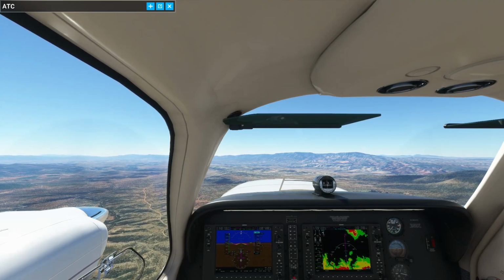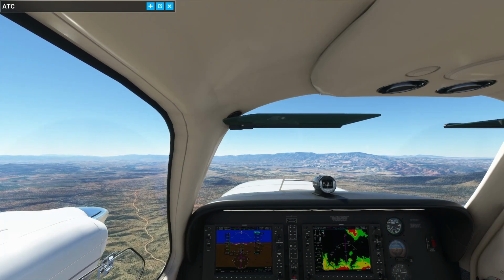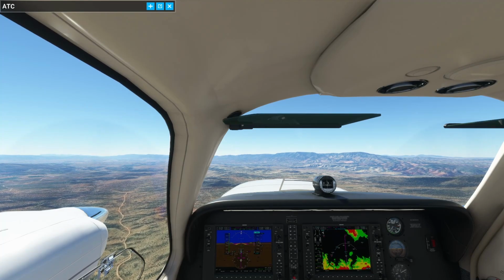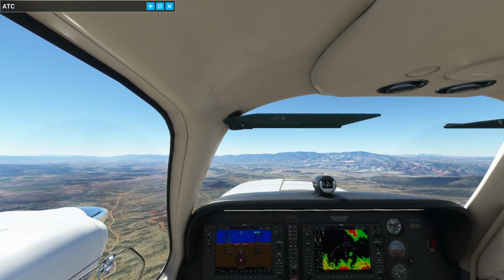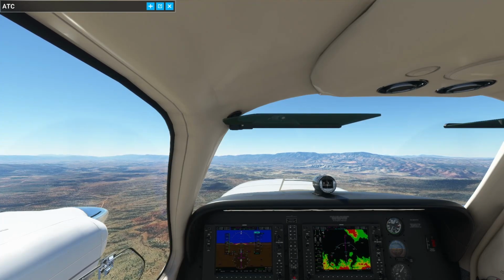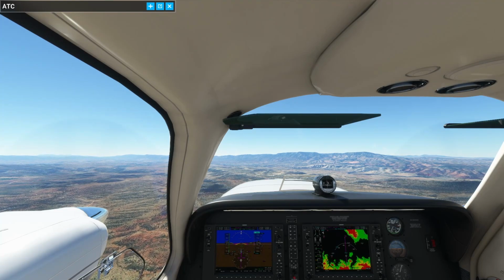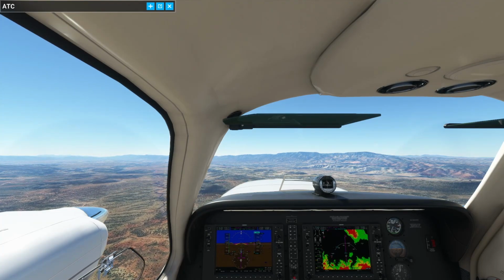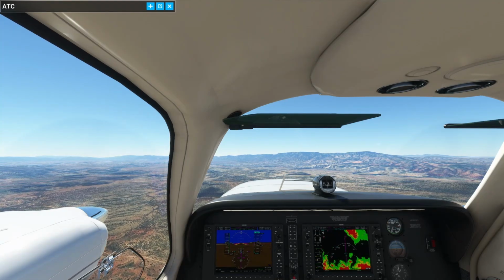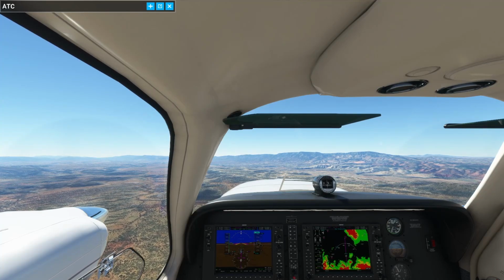Albuquerque Center, Air Transport 3448 is at flight level 390 descending 10,000 feet. Air Transport 3448, Albuquerque Center, continue as planned. Albuquerque Center, Southwest 522 is passing flight level 390 descending 10,000 feet. Southwest 522, Albuquerque Center, continue as planned.